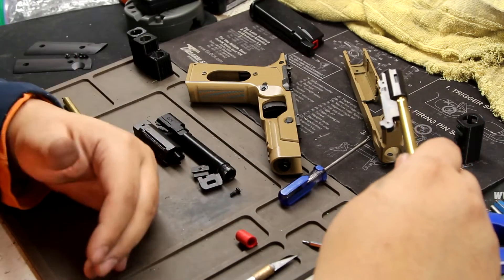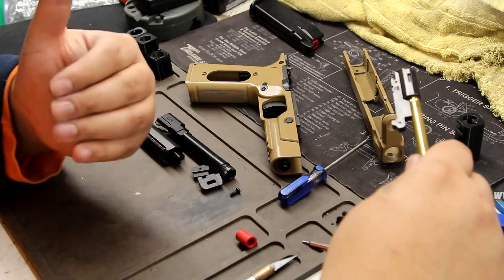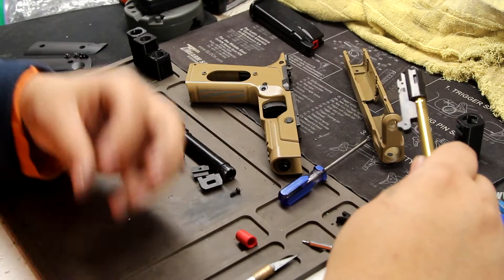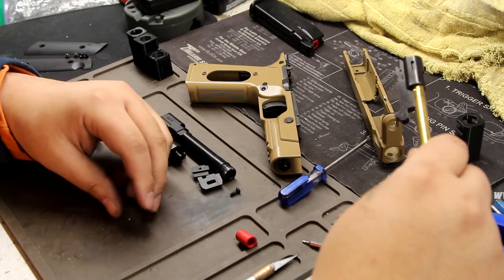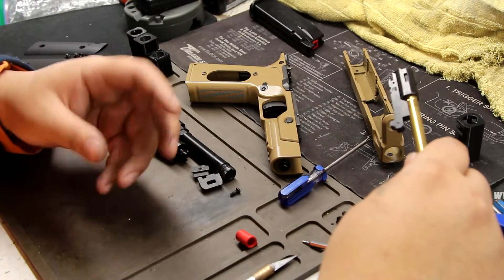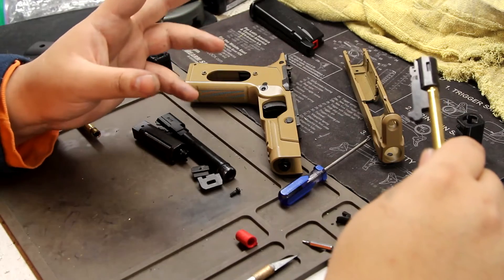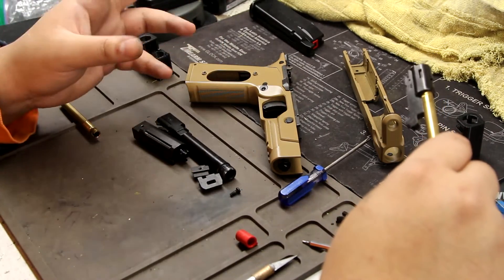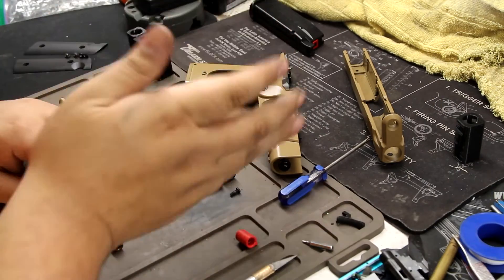When people come to me needing a budget build, I'll say hey, Crazy Jet or RA Tech or Nine Ball are what I use as budget barrels. Nine Ball barrels are somewhere affordable — it depends on the store though. I've seen some stores sell them at PDI prices when they shouldn't be, and I've seen some stores sell them in the twenty to thirty dollar range or lower. So Nine Ball are a solid choice.